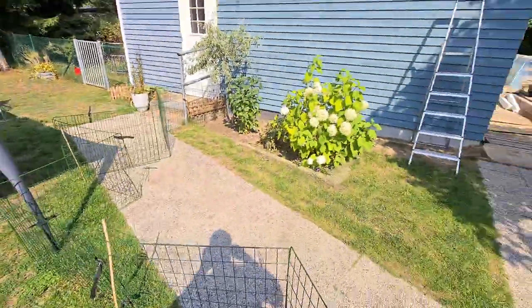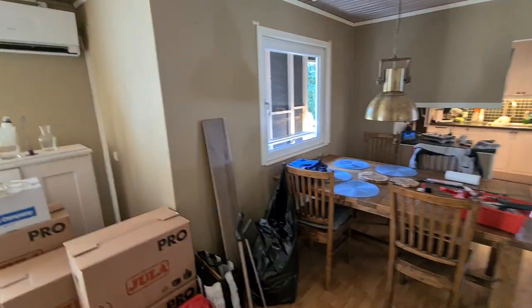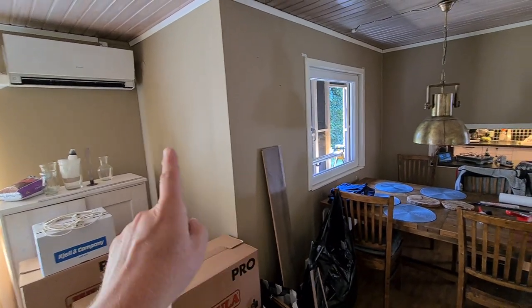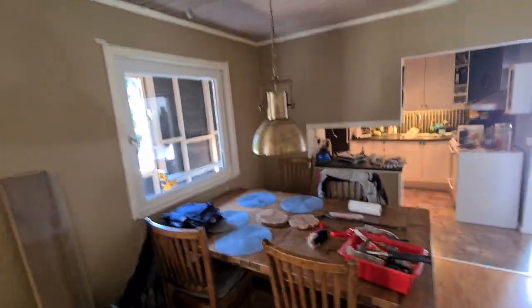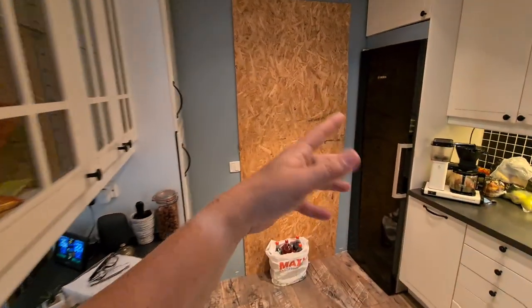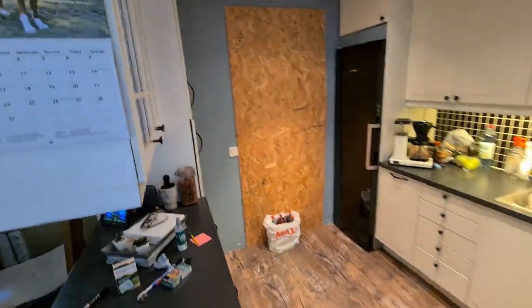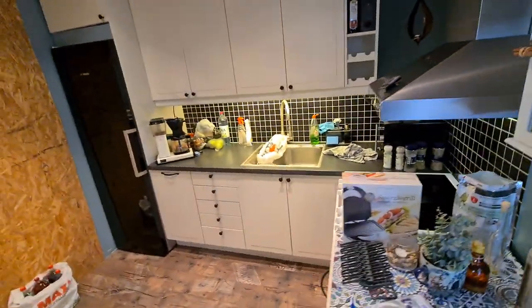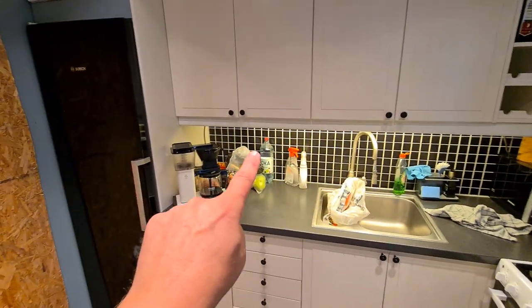I can show you the indoors as well. So this is the indoors and, as I said, this wall and this wall — all of this will be removed. All of the kitchen, of course, and this wall — everything will be pushed out a meter and a half, and we'll have a totally new kitchen of course. A new rectangular window will come here later on, and everything is a mess right now.